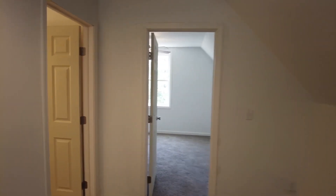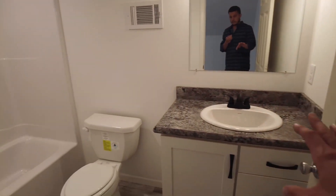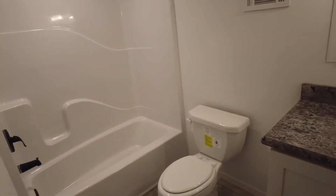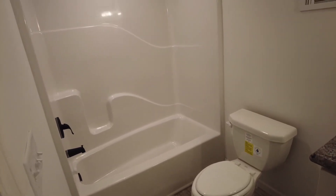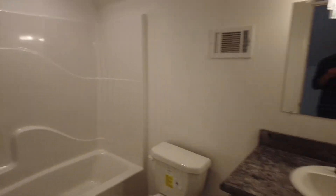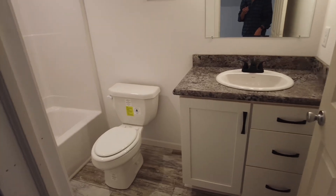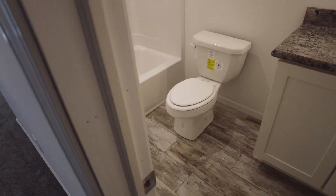Up here there's a large storage closet — no hanging, but a really big storage space, which is great. Off to the left is a full bathroom upstairs. The fixtures were shipped loose from the factory to match the rest of the house — the tub/shower surround, plumbing fixtures, vanity, countertop, sink, and even the sheet vinyl all match the rest of the home's look.